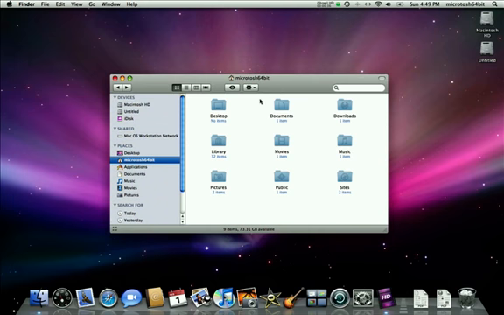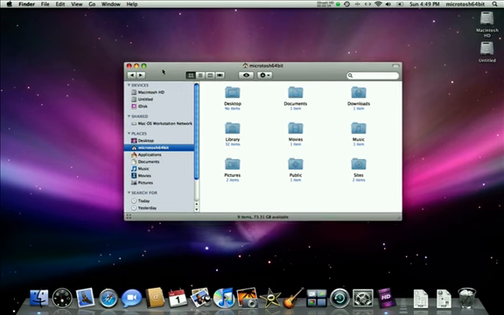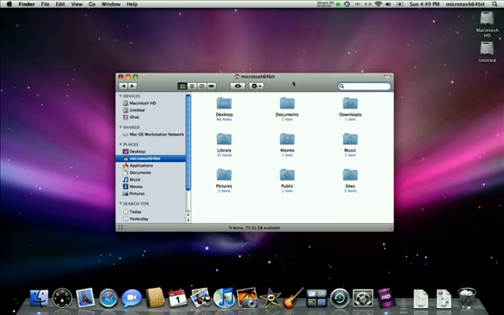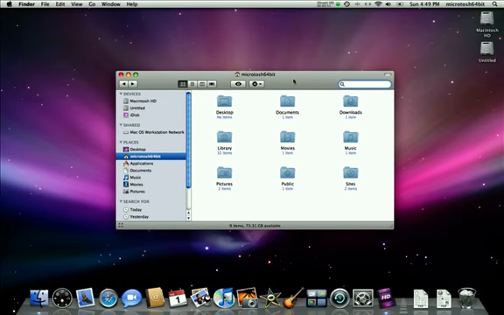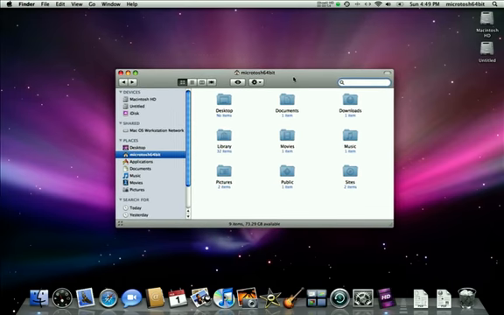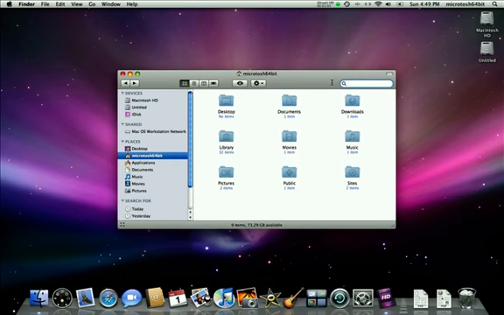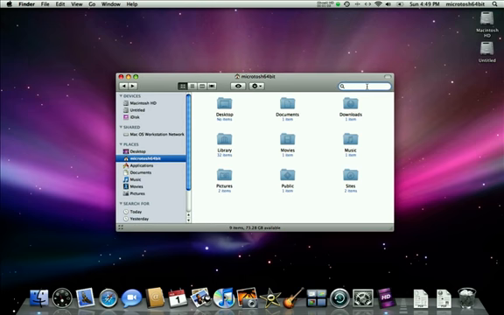For instance, here you see a window. This is the window that you see in Mac. If you're using Mac OS Tiger, you notice that Mac OS Leopard windowing system is a little different. This is called the Leopard Aqua windowing system, or the visual is similar to that of Windows Vista's Aero effect, and that there are special effects that are given to each of the windows when you open them.